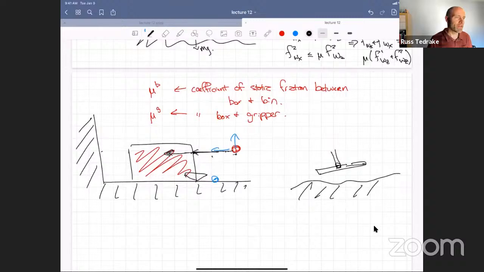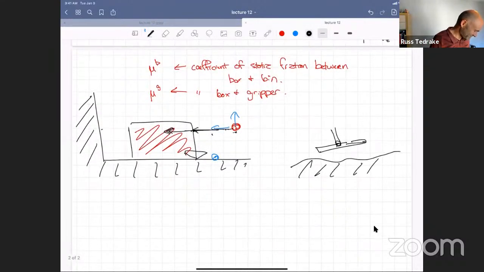In the DRC finals, we got super paranoid. One of the four test things was canted in a weird way. The pavement was old or whatever, and we found that out the night before we got there. We were like, that's not flat, what are we going to do about that? So we went in and changed our thresholds a little bit for when we turned on the force control. I think anybody on the team would describe the robot as being stompy that day, but it didn't fall down. So this is real. This really adds robustness. It kind of clumped itself down a bunch, but mostly didn't fall down.